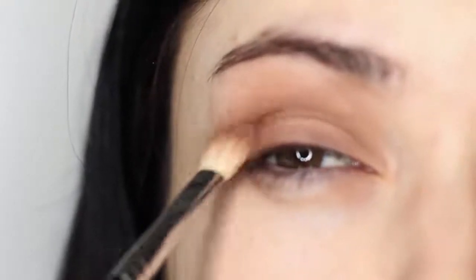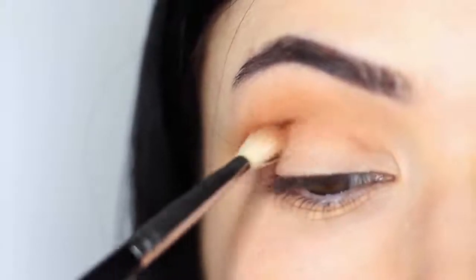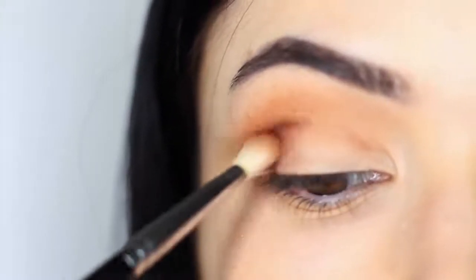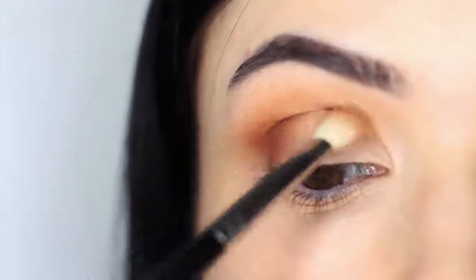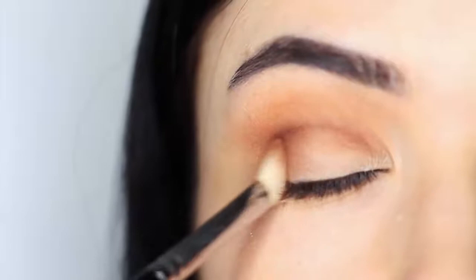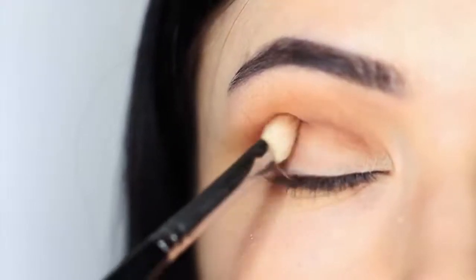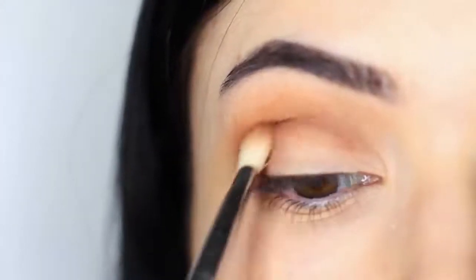Looking down in a mirror and lifting up your eyebrows will create a smooth line and help you create that perfect fade, particularly when you're using blending brushes. If you have an eyesight problem like I do, I've actually taught myself to apply my eyeshadows with my eyes closed. It's a technique that takes a lot of practice, but it is something you can do — it's all about feeling for the shape of your eye and going off touch rather than sight. Just remember, not all eyeshadows need to be applied on closed eyes.